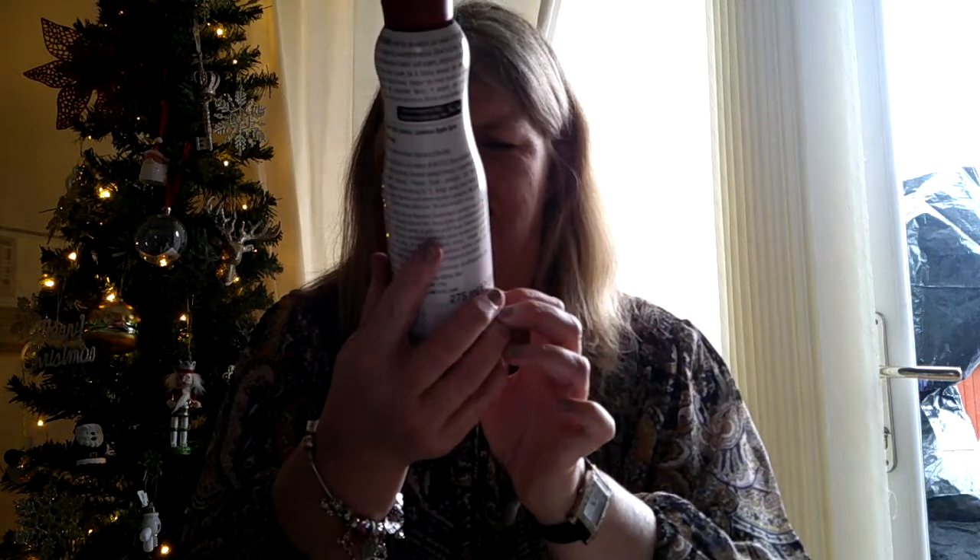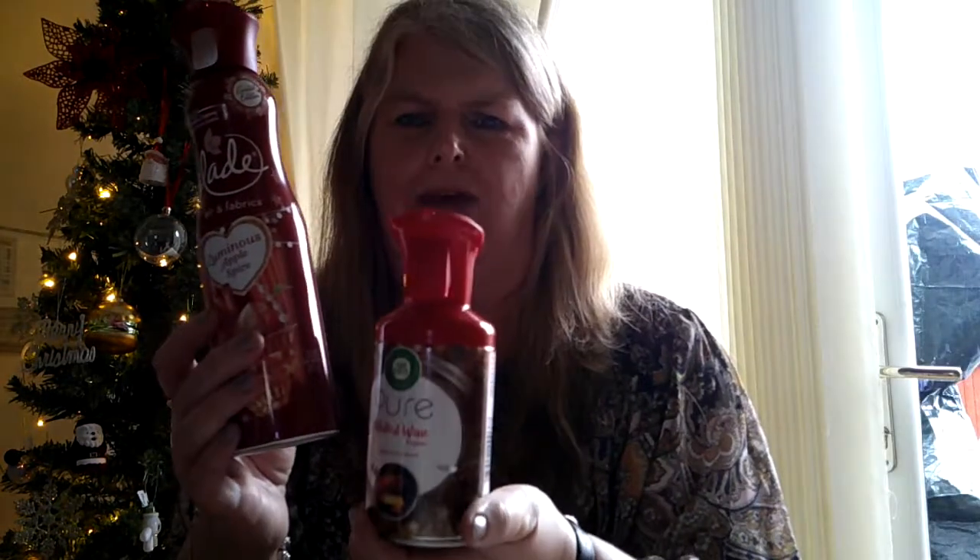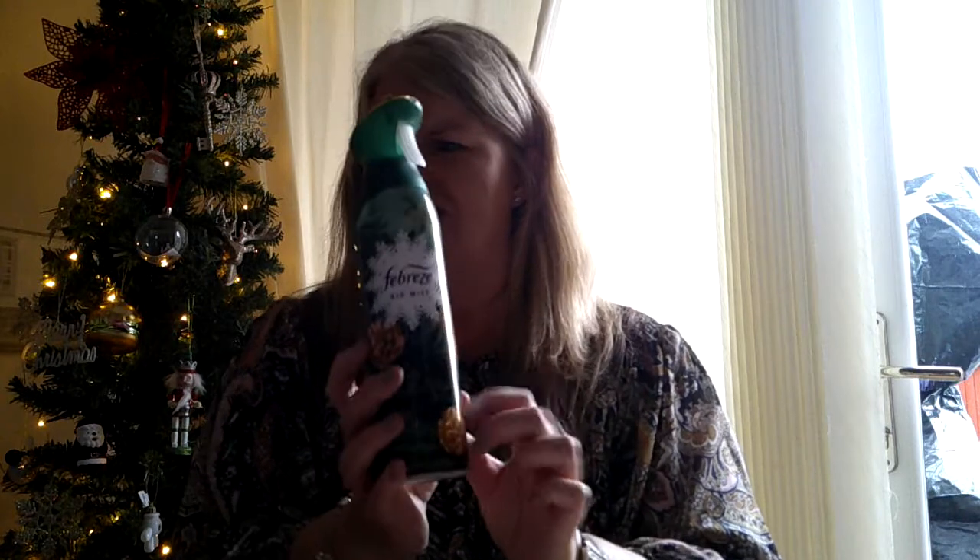Then we've got the Glade — there's not much in this because I've been using it. This is the Glade Apple Spice and it's very similar, just another lovely Christmassy one. I think the Air Wick is about £2 and the Glade is generally about a pound, depending on where you go. I always love these at Christmas. Just be careful how much you're spraying — not near the dog — just spritz a little bit when you're on your own doing your cleaning. Another one I got was Frosted Pine by Febreze — that's another nice one, my favorites really are the mulled wine ones but this is nice as well.